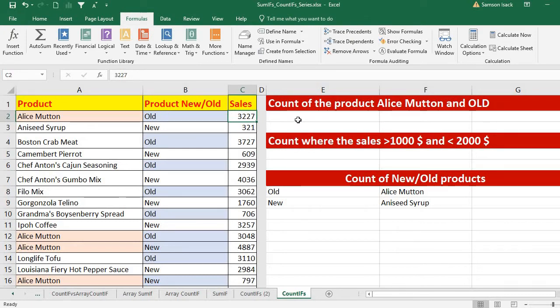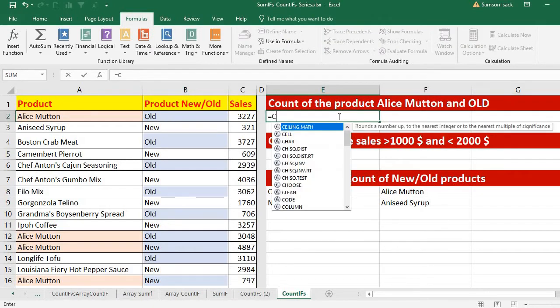Now I am going to use the CountIFS function and show you how to get the product Alice Mutton where the product category is old, and give me the count. So how can I do this?